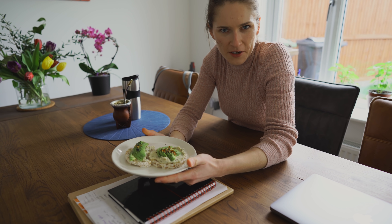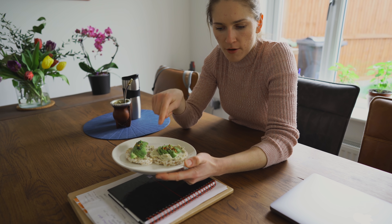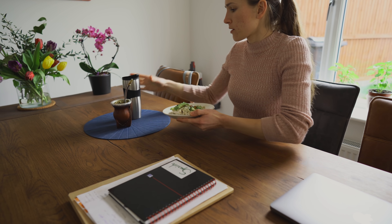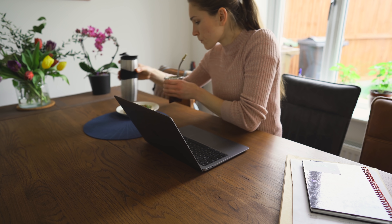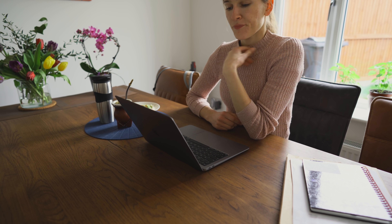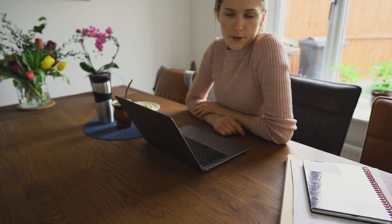I just made a very quick snack — cashew spread with some avocado, chili peppers and nigella seeds. Just something really quick. So I just want to finish the Spanish homework as I have the lesson tomorrow. And the rest of the time I need to finish an edit for my upcoming video.